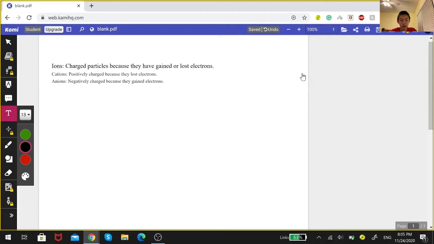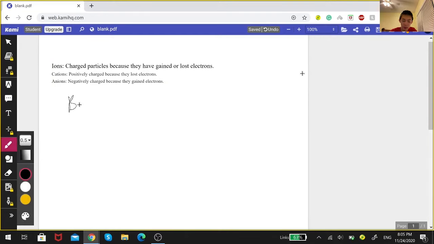So let's see, we have Ba and Ba2+, barium cation. So barium has an atomic number of 56, and its mass is 137.38. So from this information, we can find the protons, neutrons, and electrons.